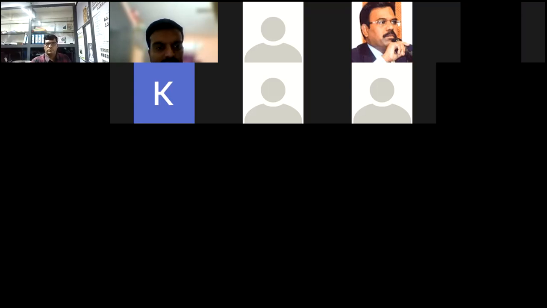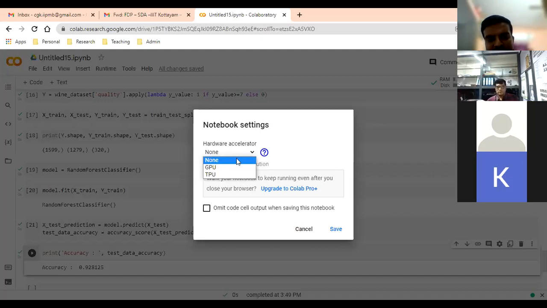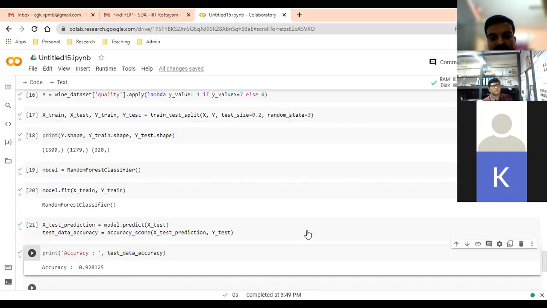I was mentioning, sir, one of the beauties of this is you can choose the runtime. If you use only your computer, you may not have a GPU. If you have very huge data, 100 GB or something, you can use GPU or TPU; you can upload your data in Google Drive or some other drive and use this. That is the advantage. It is for high level data, for example sensor data, image data, video data, voice data, that kind of situation. Okay, thank you, sir.